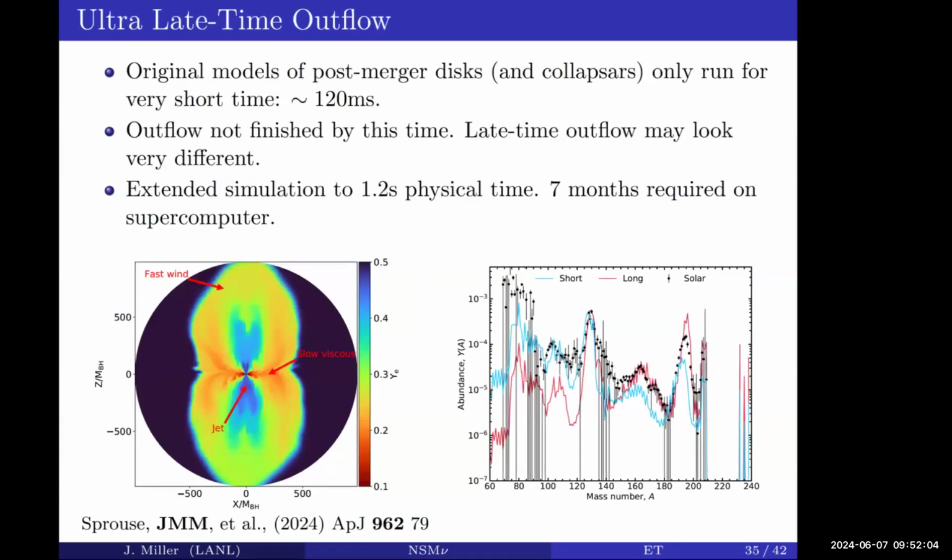Also looked at very, very late time outflow. So I extended that first simulation I just showed you up to 1.2 seconds in physical time, which is a long time, if you remember that the relevant time here is like microseconds. And what we found is that in addition to those two components I showed you before, there's another component, which is this very late time secular, so-called viscous outflow, which is coming from conservation of angular momentum, which is also very neutron rich. And so that can sort of normalize the total abundances that you see out at the end to ensure that you basically always get the right pattern in the rare earth peak.